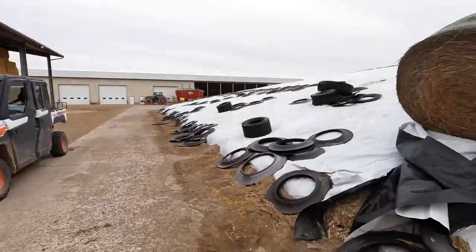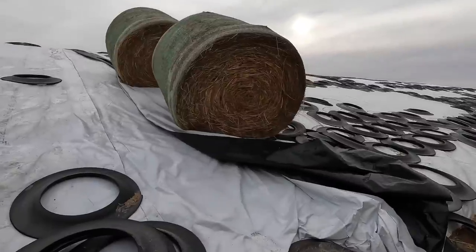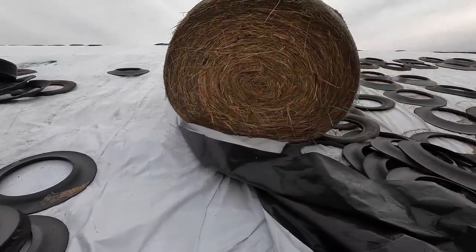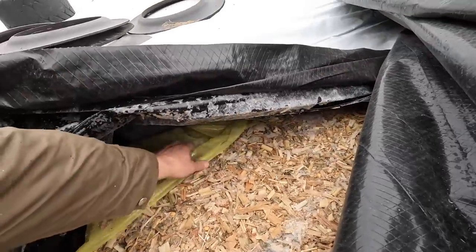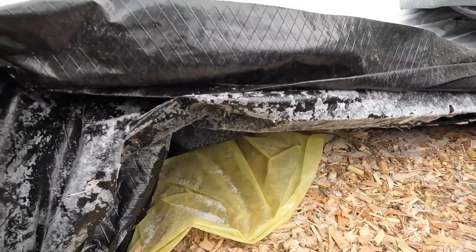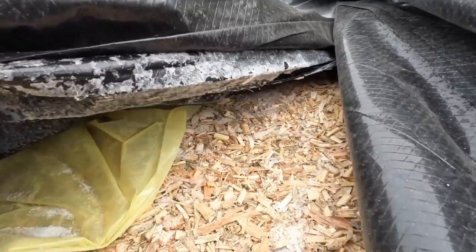We didn't have any damage at the farm but we did have some plastic come loose on our silage pile — we've never had that happen before. My dad put a couple grass hay bales on it. The plastic on this side caused the bottom plastic to slip out at the top, so they pulled it back some and put bales on it. That's silage right there — I thought we had yellow oxygen barrier plastic past this point but we don't. So the oxygen barrier started right here and we've got exposed silage.